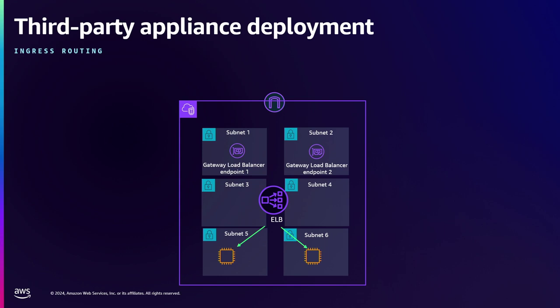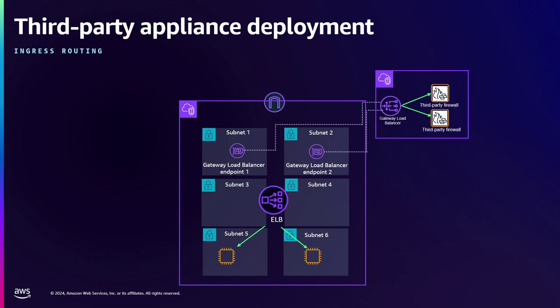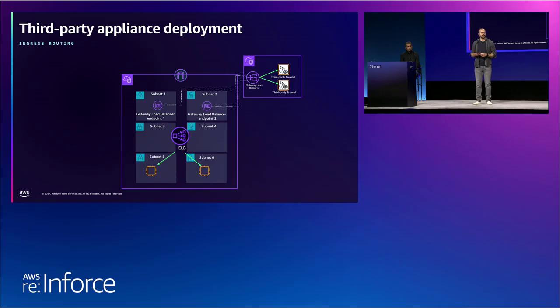And those gateway load balancer endpoints are effectively an extension of a gateway load balancer that could live in the same VPC, but I like to put it in a separate VPC because it just makes for a cleaner architecture. But it's up to you which way you go. From a cost point of view, there's no difference. And then the gateway load balancer points to a set of third-party firewall appliances. And it's the responsibility of the gateway load balancer to keep track of all the sessions and make sure that traffic is symmetric and flows in each direction will land on the same firewall appliance. Otherwise, traffic would get dropped.